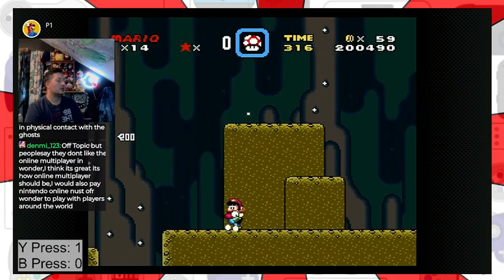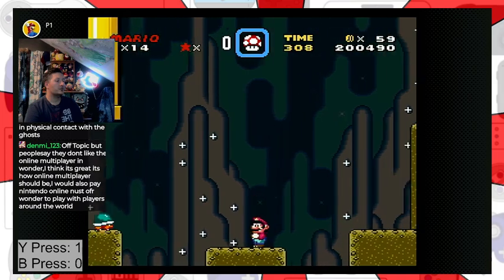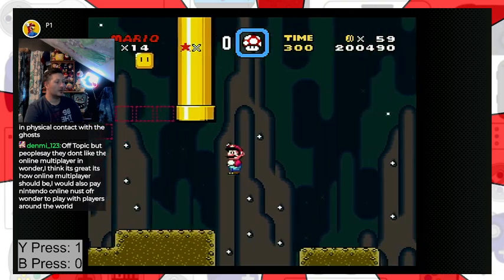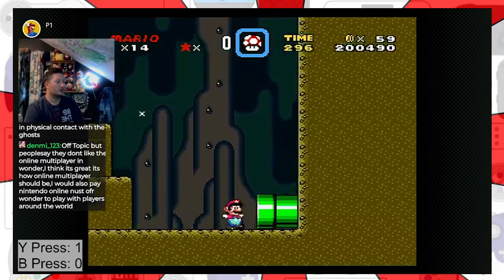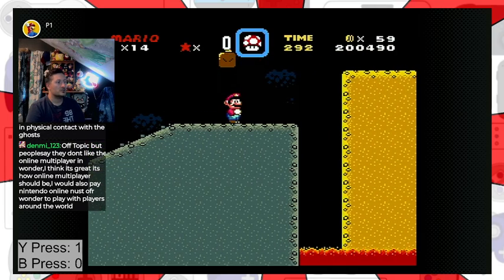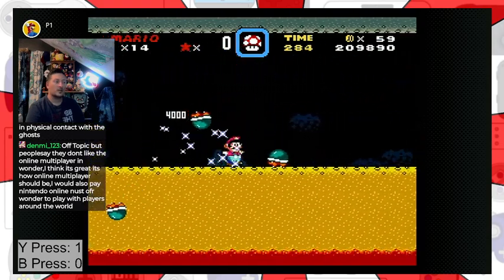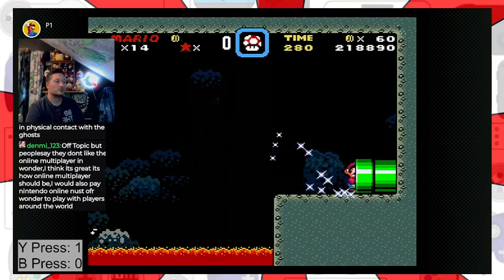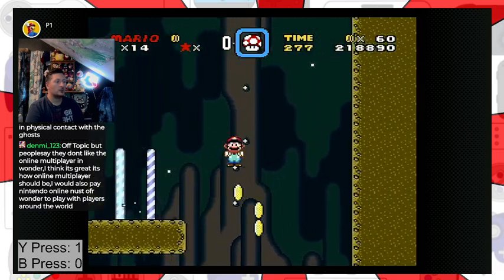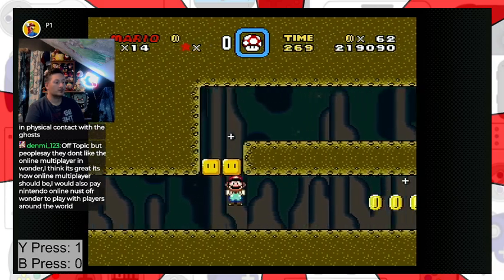Okay, so I think what we need to do, because even if I could fly, I don't think I can get the running speed to fly straight up there. So I think we do need to get the red blocks. Which I think we can do. Maybe. Because we do have to push a POW, though. And that might be where we have a problem.